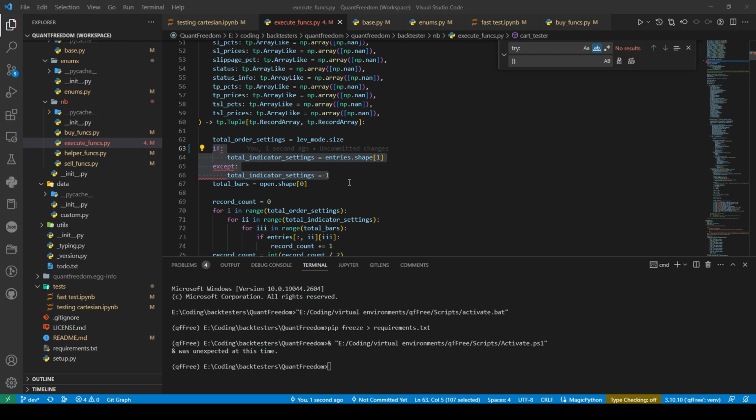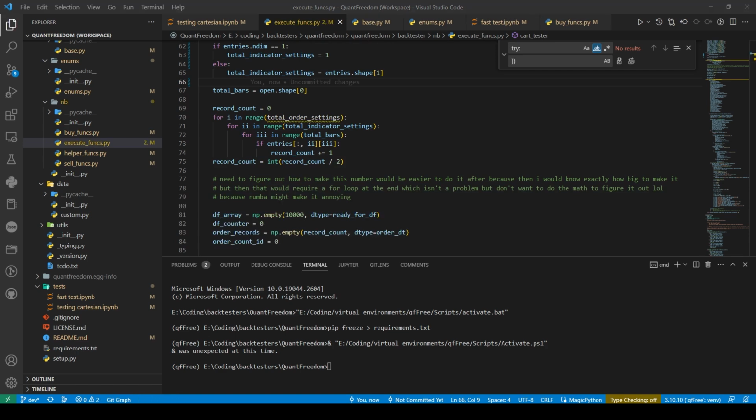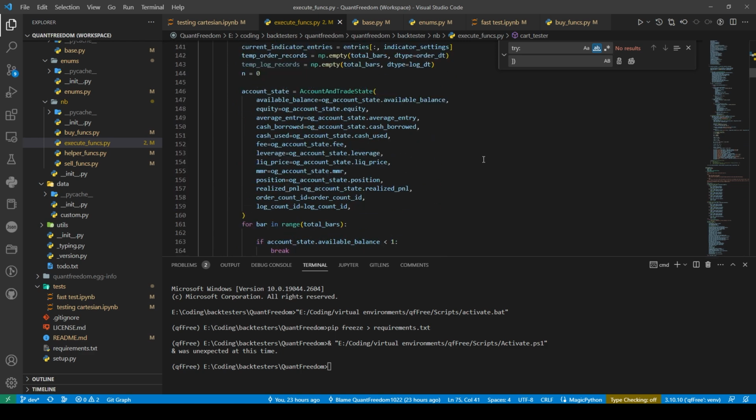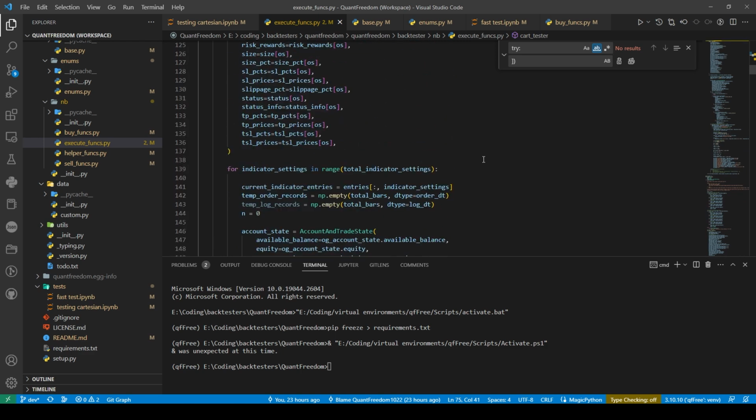So we have to do that here. Also have to do that again down here.